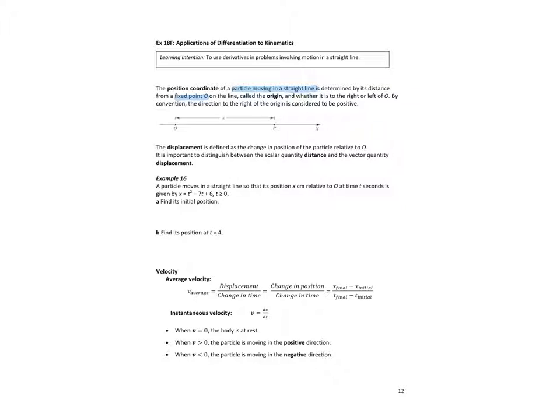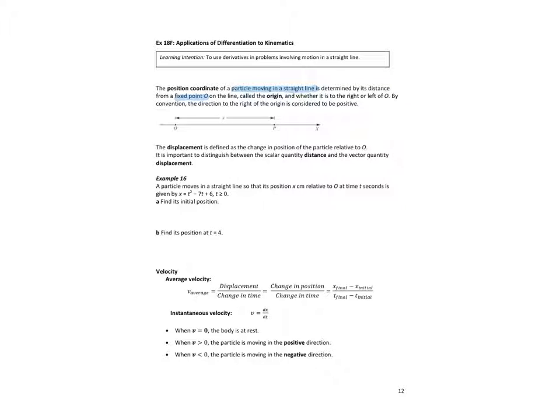All right, so the key things are displacement is the change in position, all right? So where is it at the end? However, the distance is how far we actually travel. All right, so for example, if I travel from home to school at St Bernard's, which is about 30 k's from my home, and then I travel back home again, my displacement is 0. The distance I've travelled is the 30 plus 30, which is 60 kilometres.